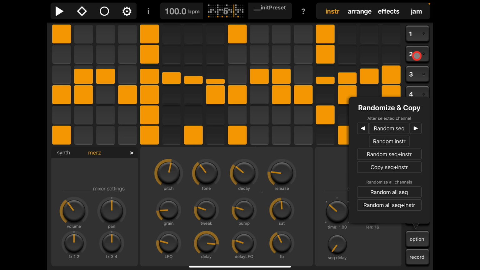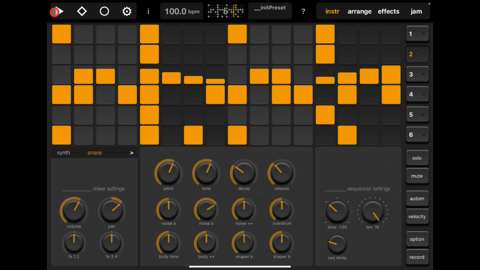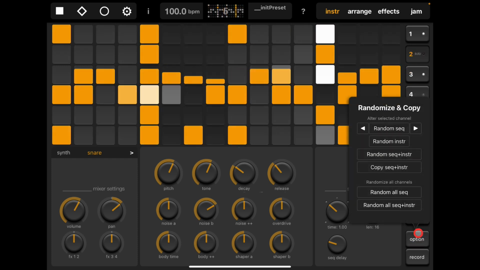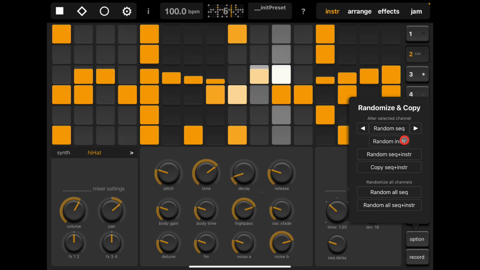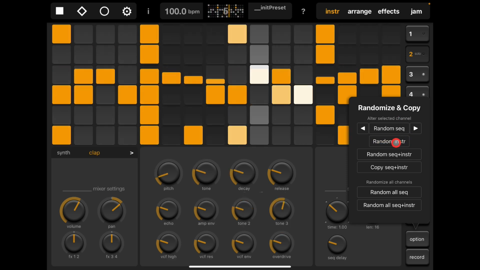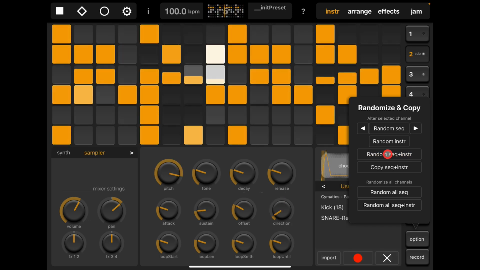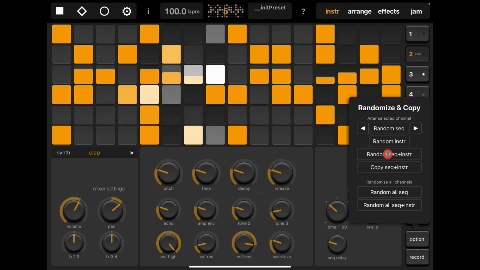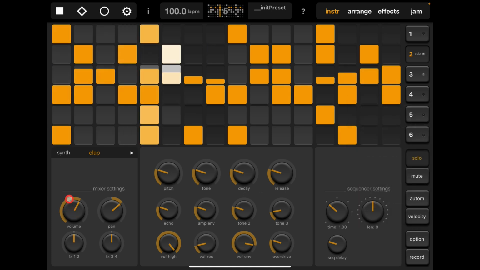So let's stop playing. Let's solo it. Let's look at our option. Now we're selected on number 2, which is cool. So let's go to option and randomize instrument, but not sequence. But randomize sequence and instrument. Okay, that's all right. So let's unsolo this one.